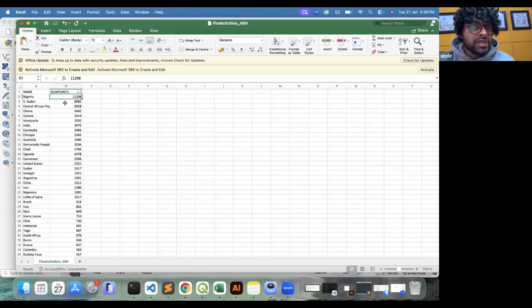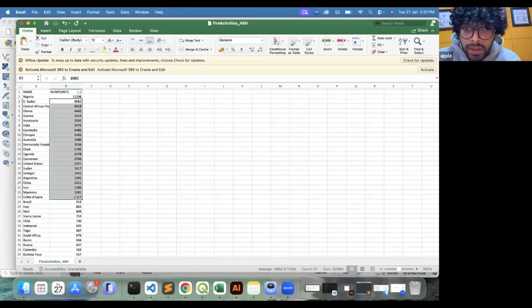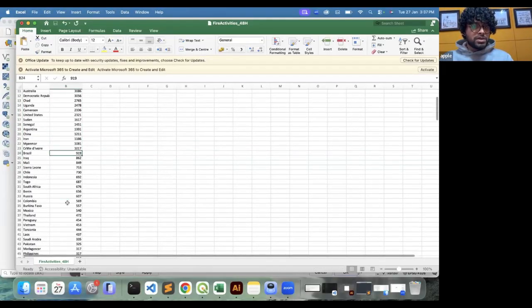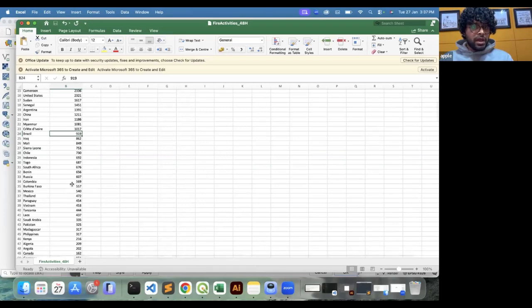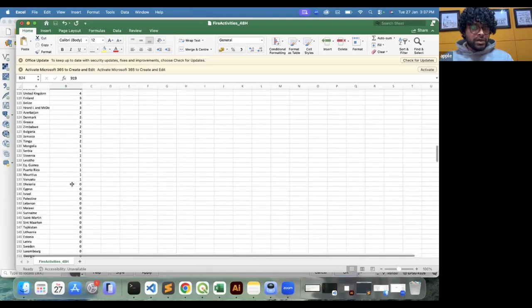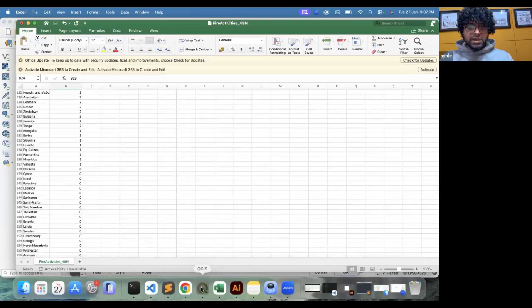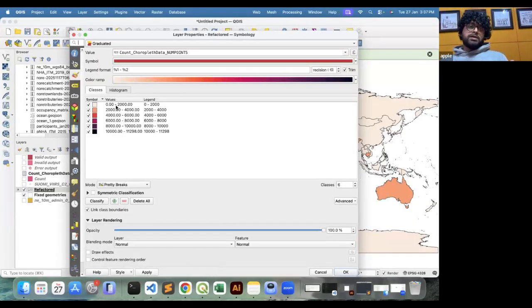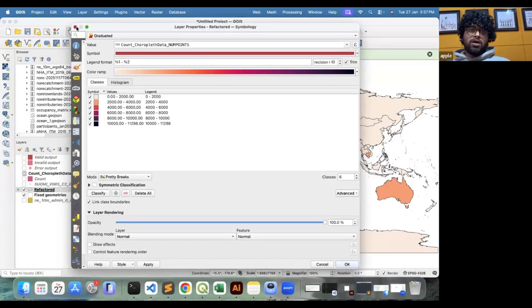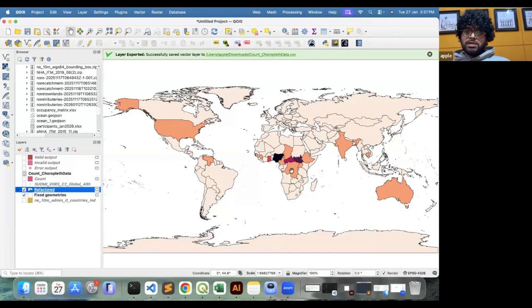You have around 21 countries from 1,000 to 8,000, and then a lot of countries which are 0 to 100. But the distribution is a little skewed because it clubs everything between 0 and 2000 as the same. So that's why the map is looking a little off now. You just have the colors here, and everything else is of the same shade.